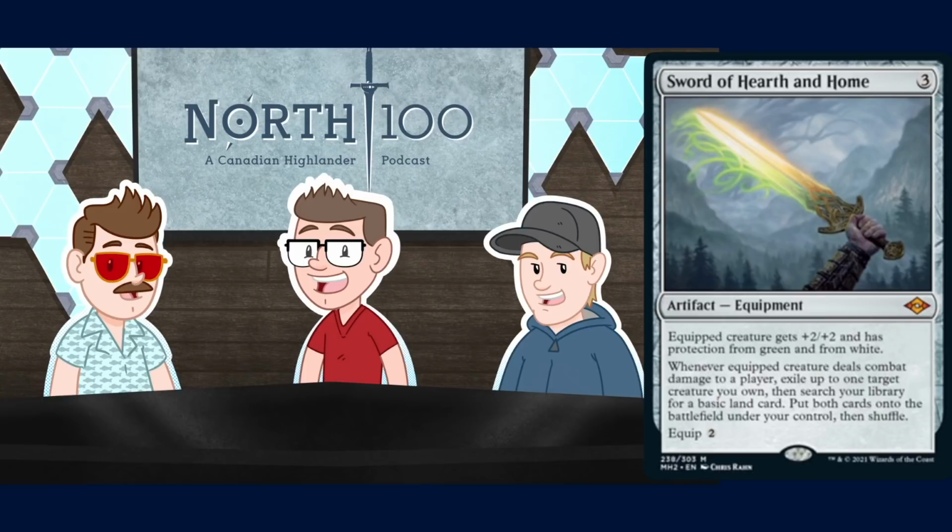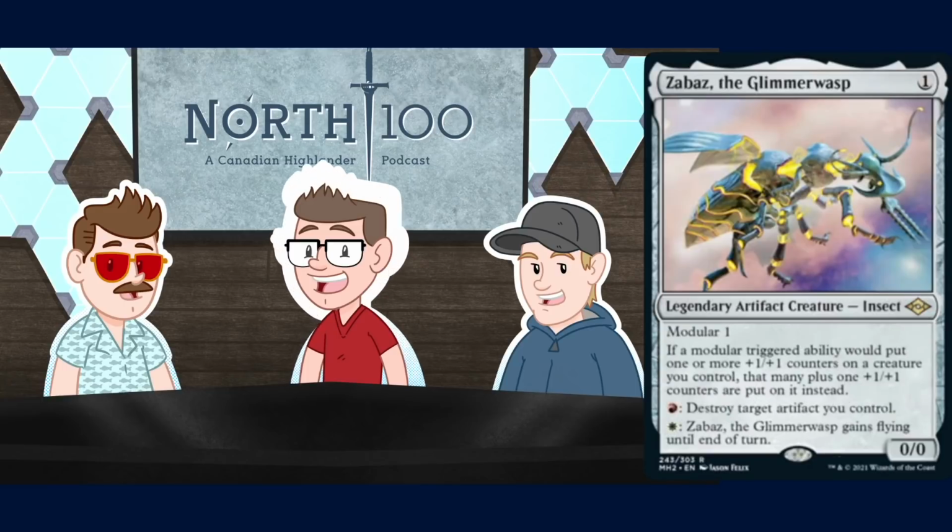And the last card that we are going to talk about today is Zabaz, the Glimmer Wasp. This is a 1 mana legendary artifact creature insect. Sure. It has modular 1. And if a modular triggered ability would put one or more +1/+1 counters on a creature that you control, that many plus one are put there instead.